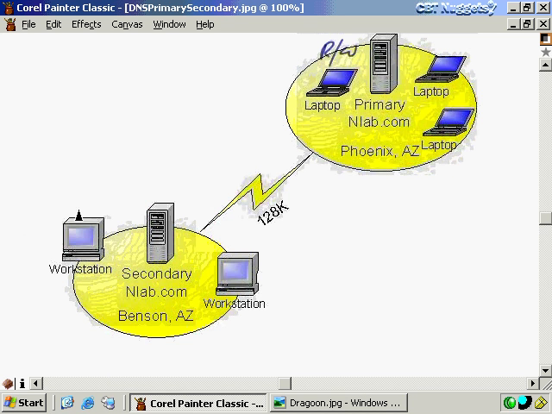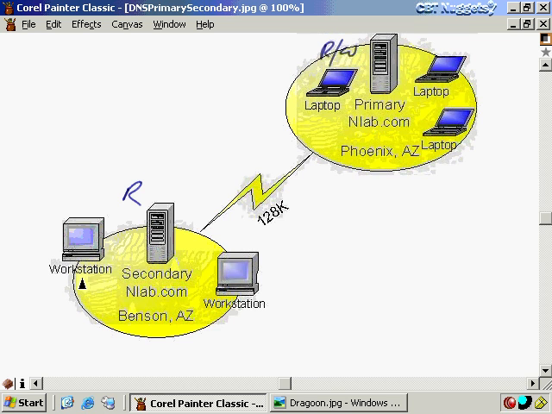Now, with this read-only copy down here, like I said before, we're getting a lot of zone transfer traffic across this slow WAN link. And these poor little workstations down here, every time they're trying to get on an internet web page, right at the same time they do a zone transfer across this WAN link to the secondary server, their web pages suddenly stop loading, and they get a big glob of traffic that comes across here. It's kind of disruptive, and it's not practical for this purpose.